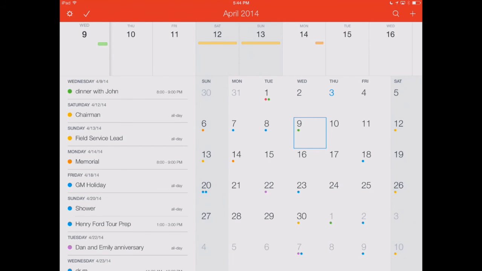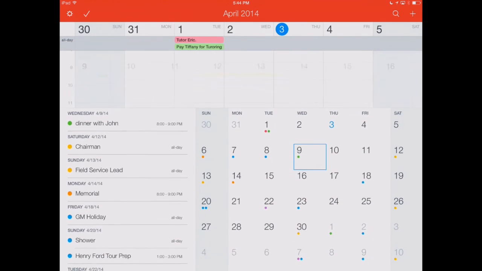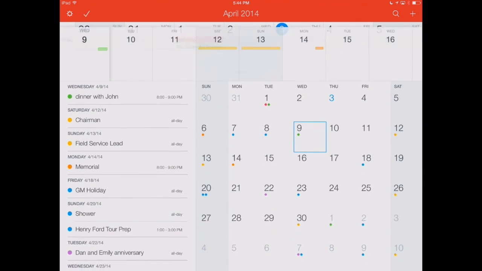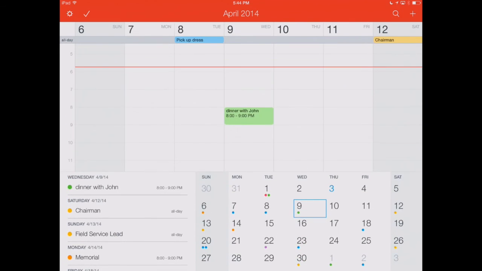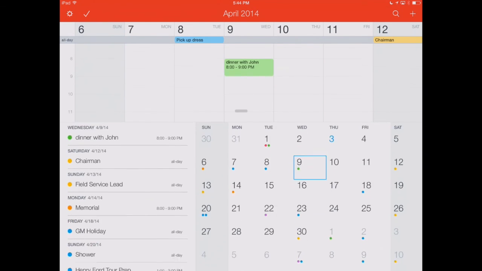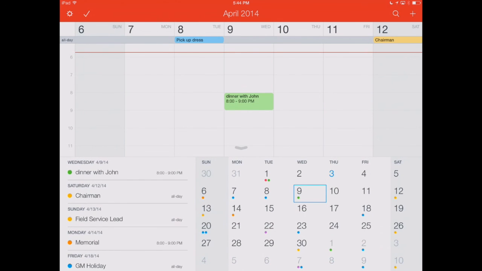Now, within Fantastical 2, you can also change how big of a week view you have, which will show you the names of your events right there, which you can't see in the default view here. But if you scroll down all the way, you can see a nicely laid out week view with the names of your events. I prefer to have it half and half. So have our week view at the top half, our month view here on the bottom right, and our day ticker on the bottom left.